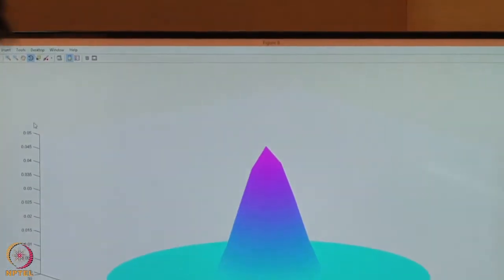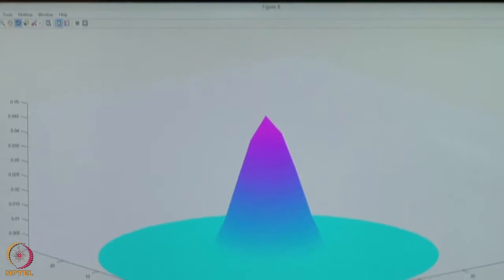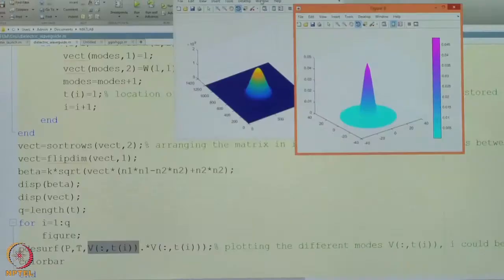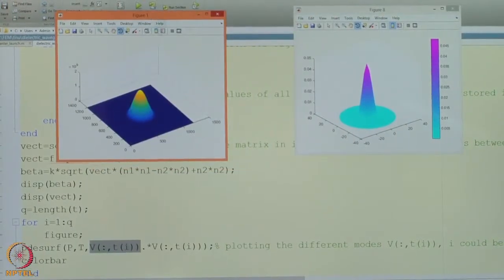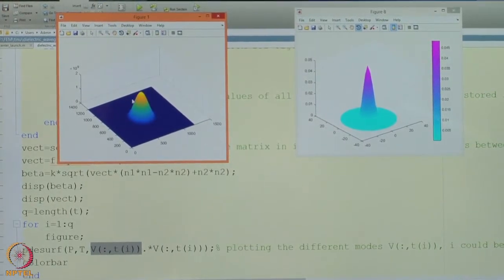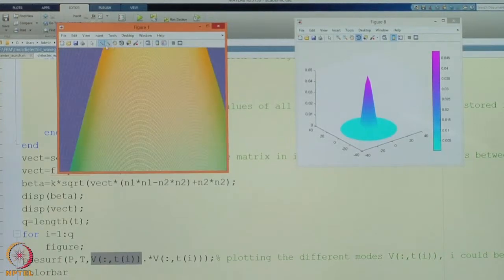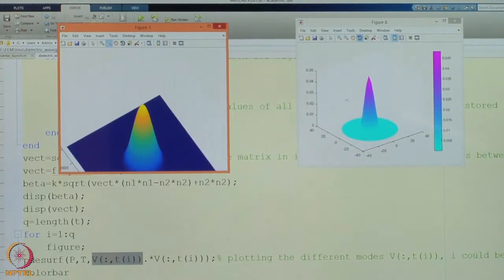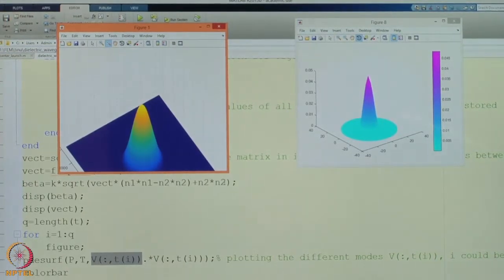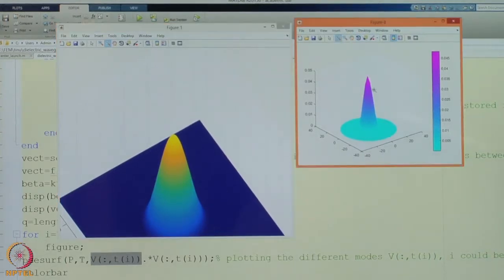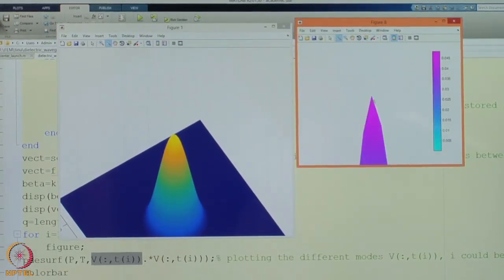So what we see here is the first node, and we can compare it with the analytical solution that we have. So this is the analytical solution which we saw before, and this is the actual result we are getting from the finite element method. You can see that the analytical method has fine resolution to get the result in a nice manner, especially at the tip. And here you see that your grid is showing.